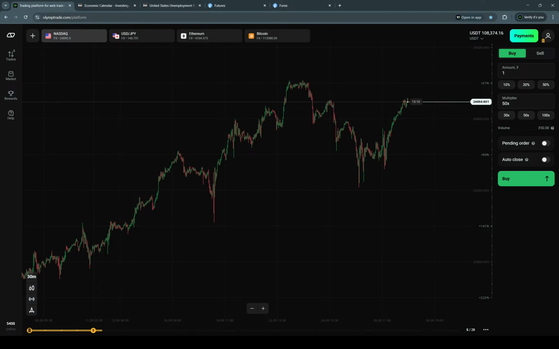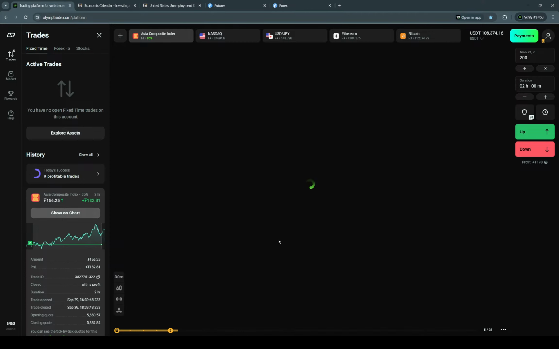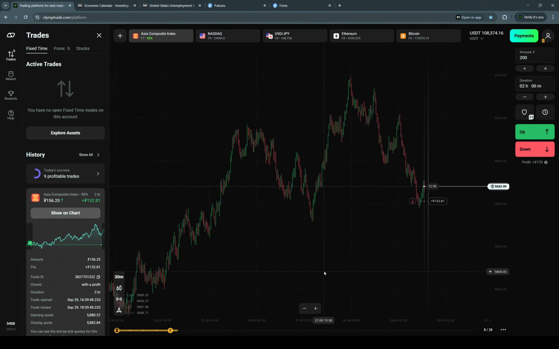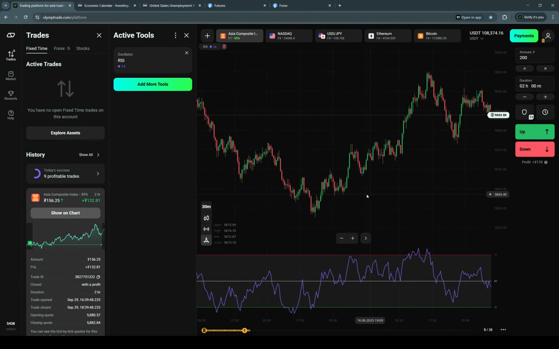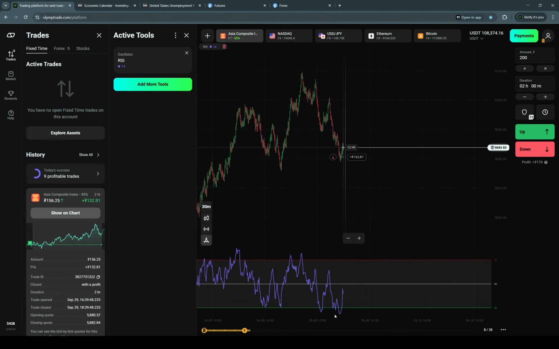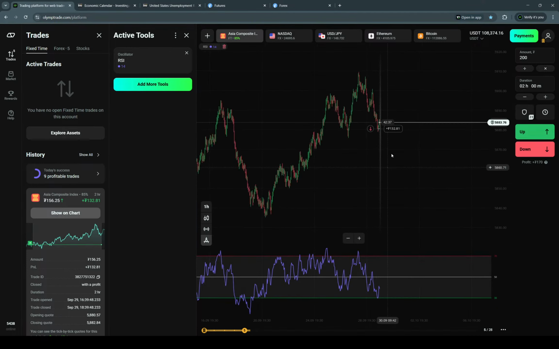Mr. Ankushji said, can we take a look at the Asia Composite Index and express your point of view on it, please? I just took a trade on the Asia Composite Index and it went profitable. The reason I took it in the upward direction is that if we look at the value of RSI, go to our oscillators and RSI, you will clearly see that it was hovering near the oversold region. So we were very positive on it, and that is the reason we took the trade in the upward direction. If you want to check whether an asset is overbought or oversold and change your position accordingly, see that it's close to the oversold position, which means anytime soon it will try to recover in the bullish direction. A lot of people are keeping a very close look on it.